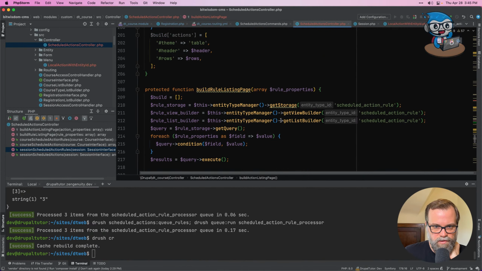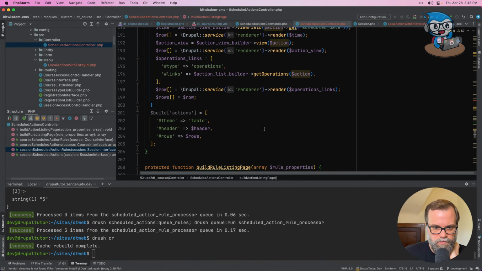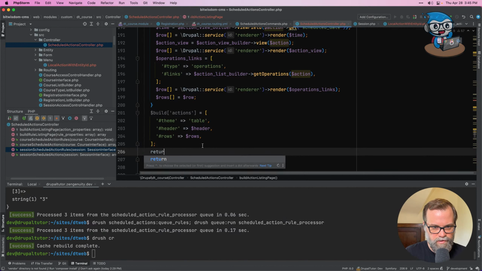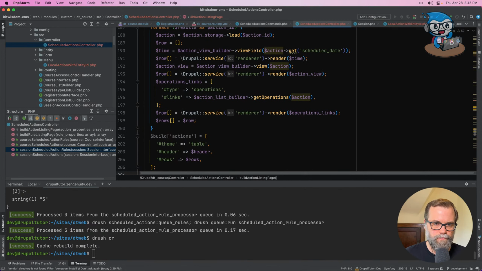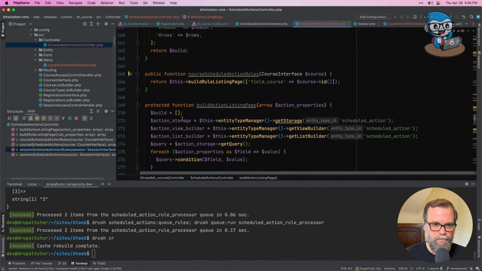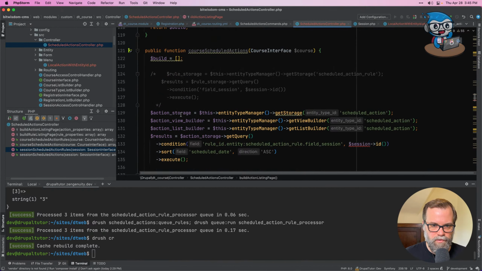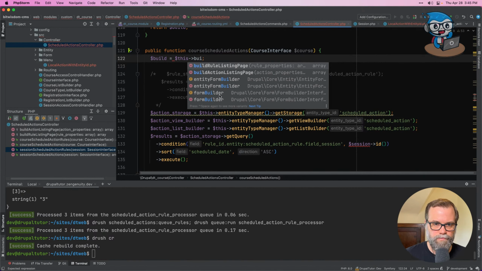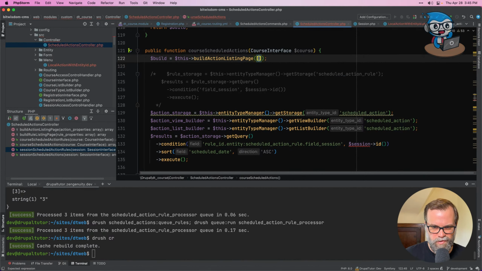And then this thing should return the build array at the end. And now we can replace this with build action listing page. And this is where we need our filters.